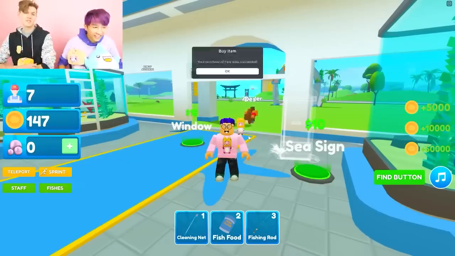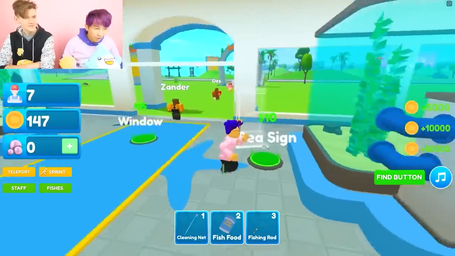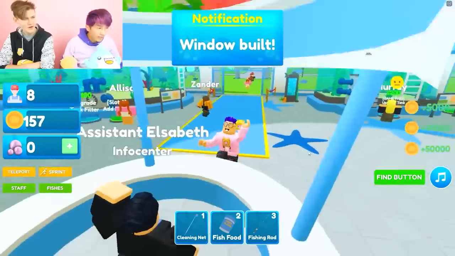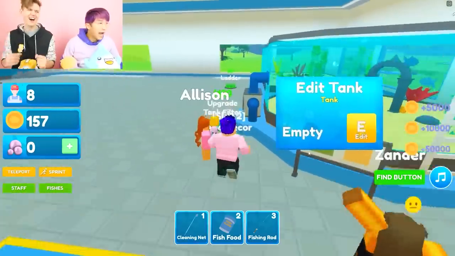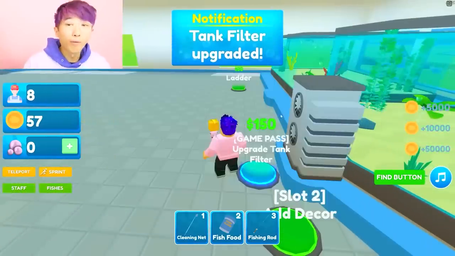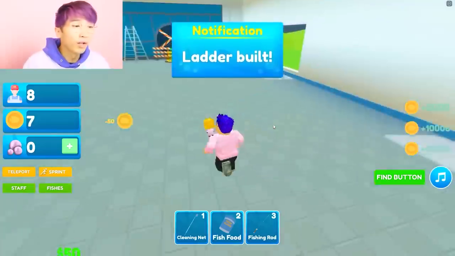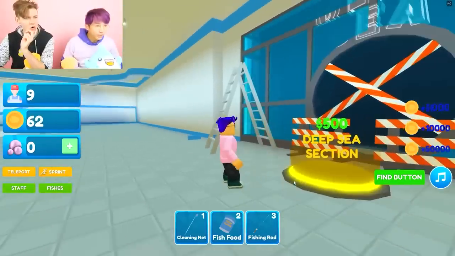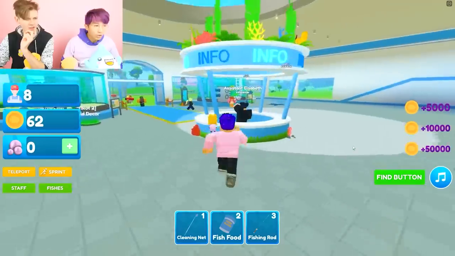Yeah, guys. Our aquarium is going to be awesome. Okay, this game is so lit. All right, get a sea sign. Okay, wait. I thought I had sprint now. Oh, nice. Whoa! Now I'm zooming, bro. That's how I run in real life, guys. I'm so fast, dude. It's true. Sea sign, we need $500. Oh, that's a lot, man.